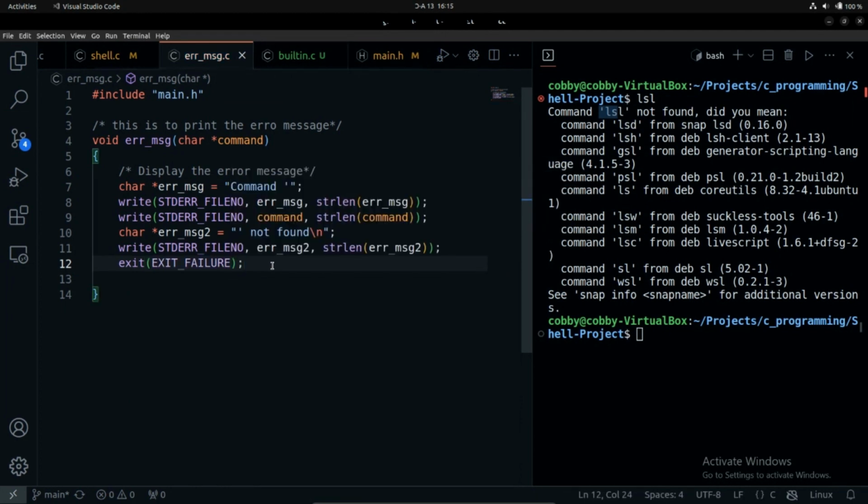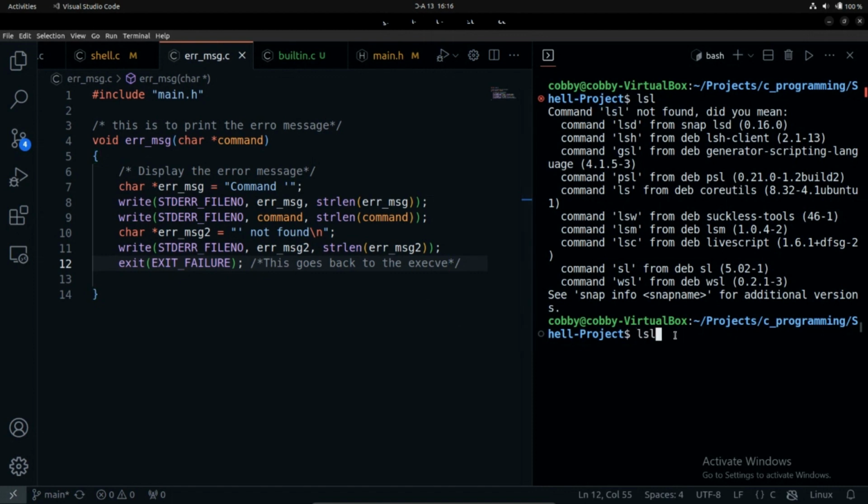Right, so I think that is all we can do here. Remember that once we exit with failure, it means our exec v is going to return the child process that encountered a failure. So I think that one was not really necessary. I wanted to know when the exec v encountered an error, right? So this is going to go back and affect it. This goes back to the exec v, so we are good to go.